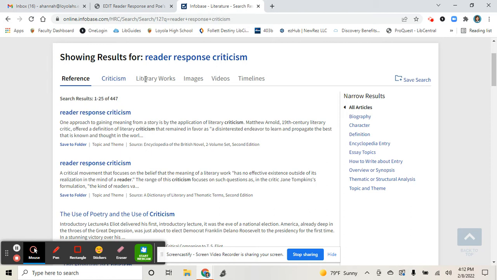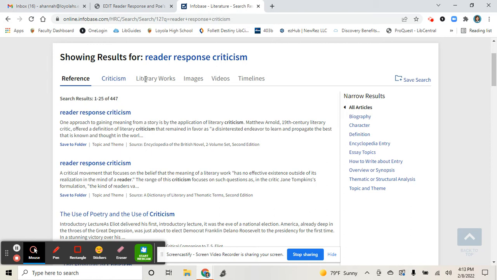Bloom's is a literary database. It's just for literature. So our other databases may cover literary information as well as magazines, reference tools, and all kinds of resources. They may include primary resources, primary documents, that is.